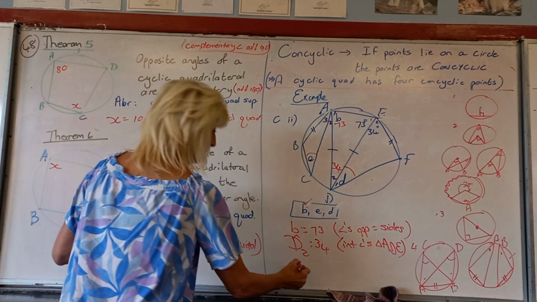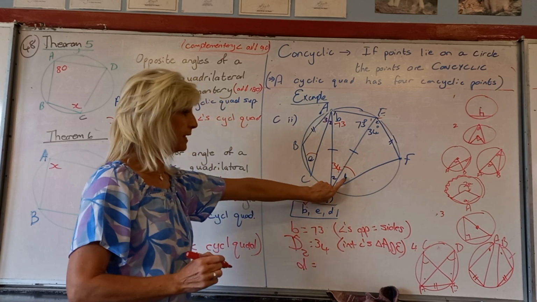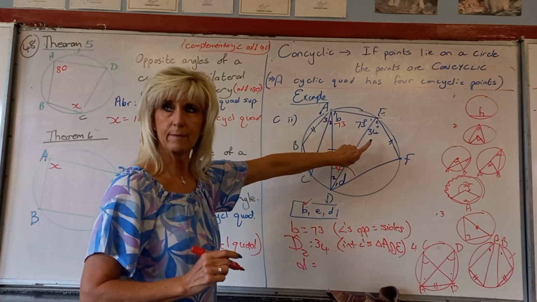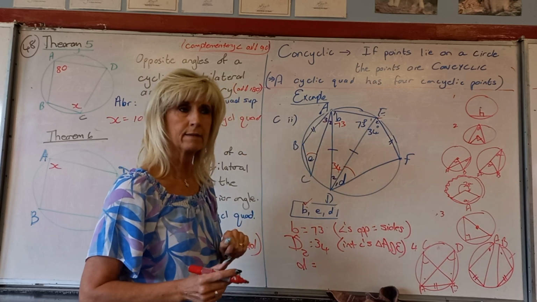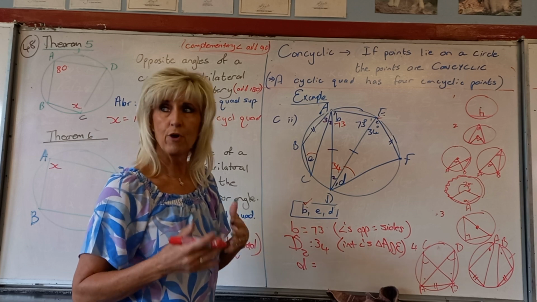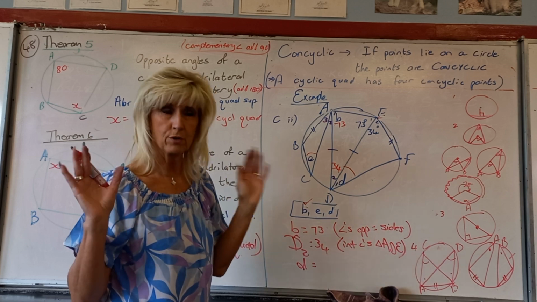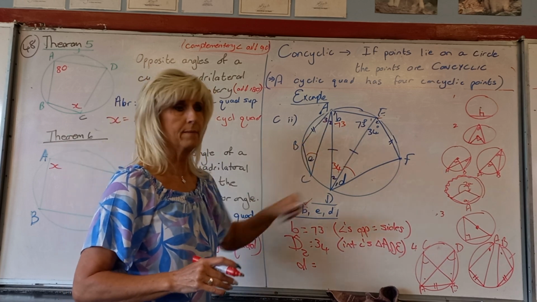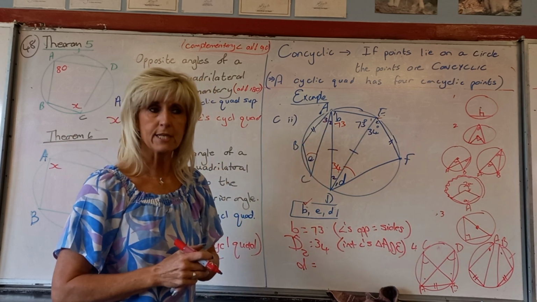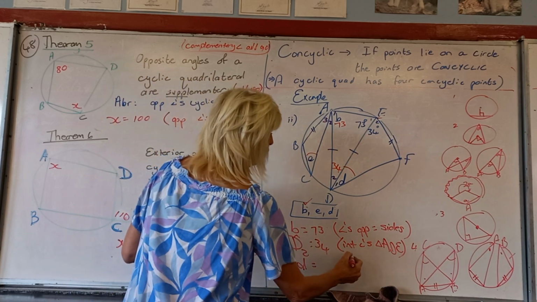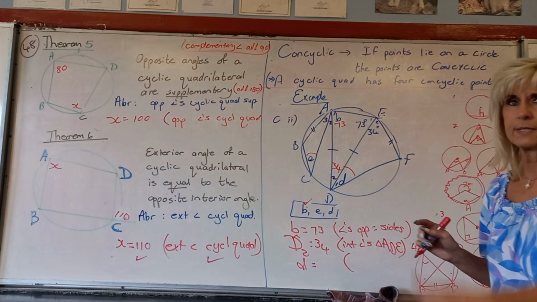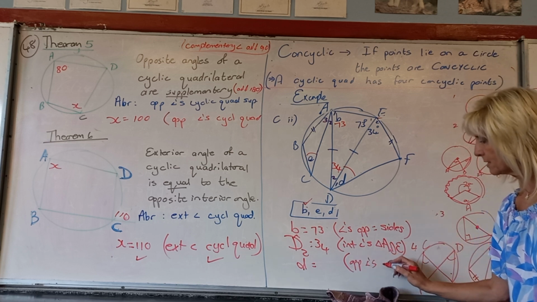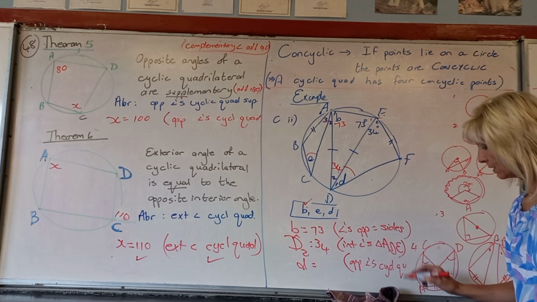Yes. How will I find that angle D? 143, yeah, I'm seeing you adding, and minus from 180. I just want the answer. I don't want you to show me how you added them and how you subtracted them from 180. So please give me an answer. And the reason would be what? Why am I subtracting from 180? Because they are opposite angles of a cyclic quad.